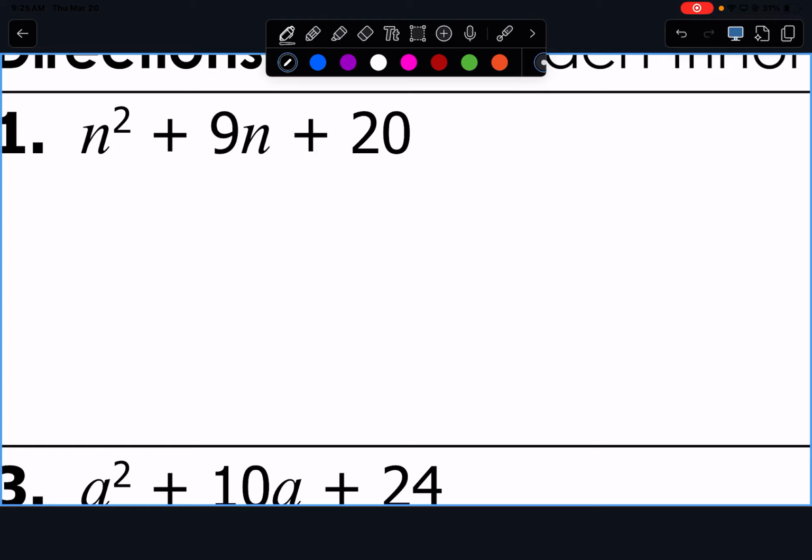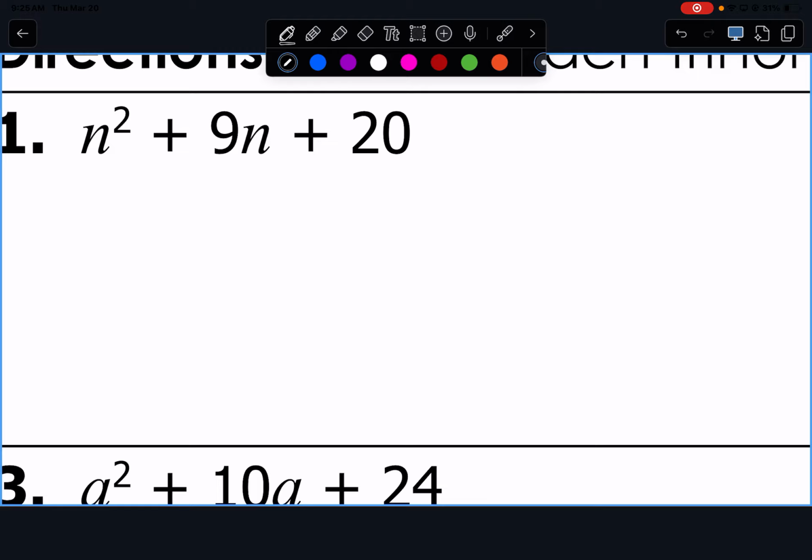Because the n squared in the front is not going to have a GCF bigger than n, that's why it works. So if the shortcut confuses you, do not do it. The shortcut only works when A is 1. The other method, the grouping method that we just did, works every single time. It will never fail you.